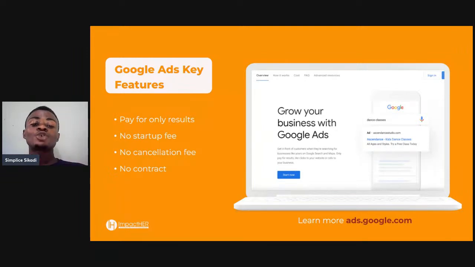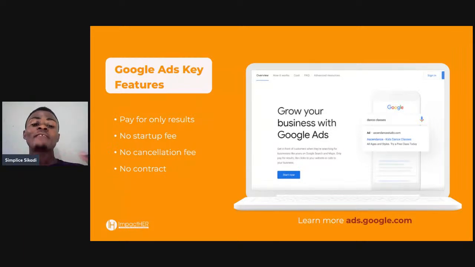Now, secondly, there is no startup fee, meaning that you're not going to pay any amount before running the advert. So most times what you do is that your money could be in your prepaid account, and then when there is a click on your ad, you start losing money, right?